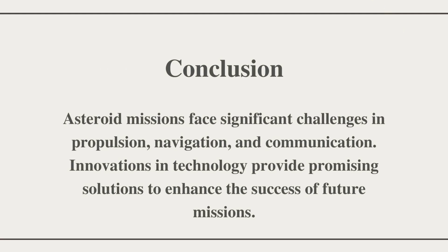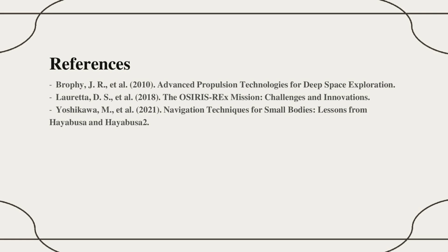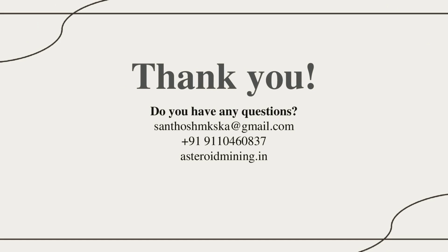Makes sense. And a great example of ion propulsion is the Dawn spacecraft. Dawn. Yeah, it visited two massive asteroids, Vesta and Ceres, all using ion propulsion. Oh, two asteroids. Yep. Showed the world that ion thrusters can be used for really complex missions. That's pretty impressive. It really is a testament to how powerful this technology can be. But it does take a lot of patience, I guess. You got it. You're not going to be setting any speed records, but you can travel much farther and do more science. I can see the trade-off.